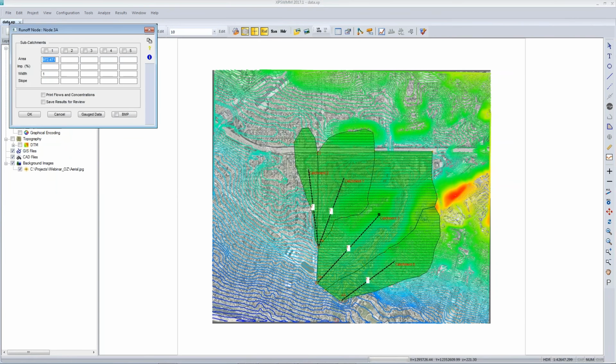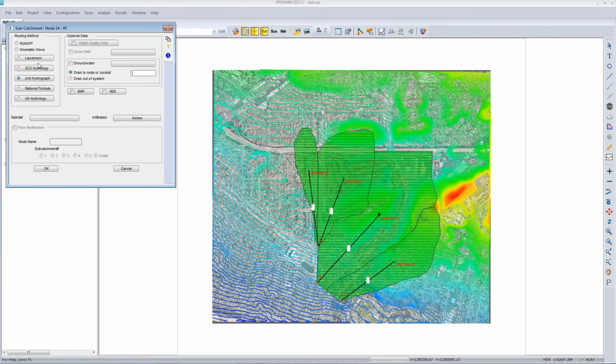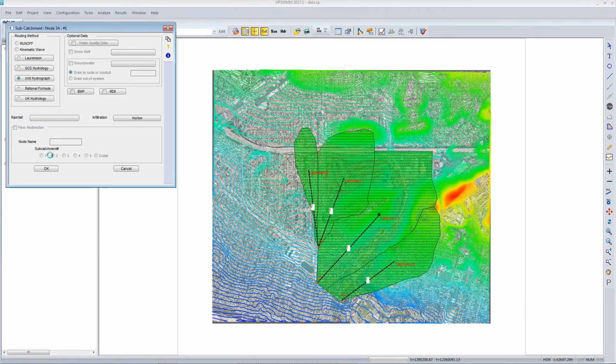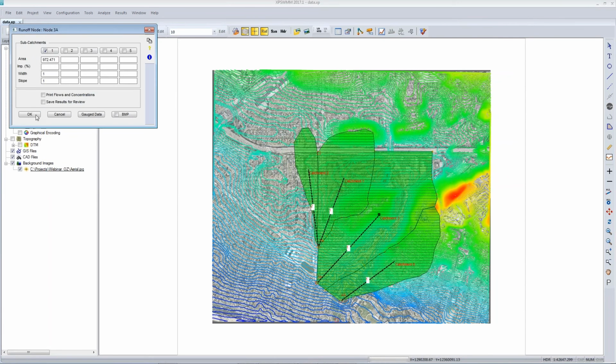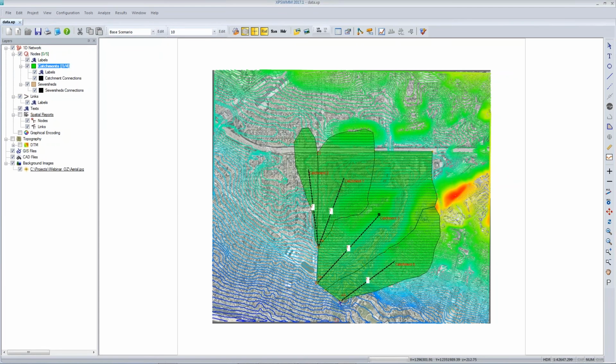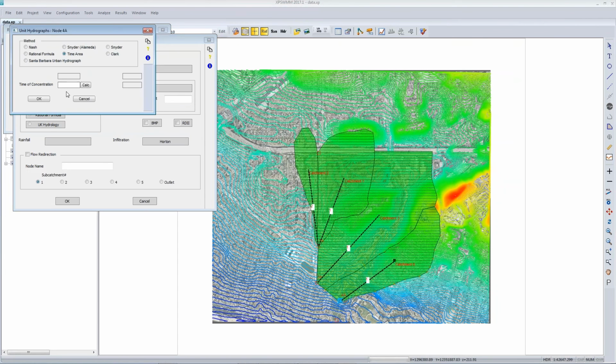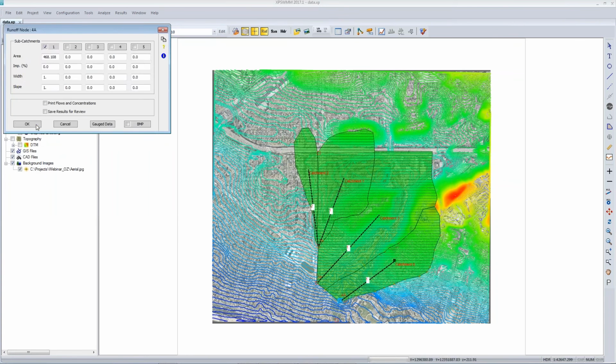In fact, if I go to the next catchment and I was going to use a 1% slope for every one of them, I could also copy this and I'll put in my time of concentration here, and that's something else that could be pasted to another node, and I'll paste that here. So by the time I got to this node, I've got most of my data here except my unique time of concentration, which happens to be 35 minutes.